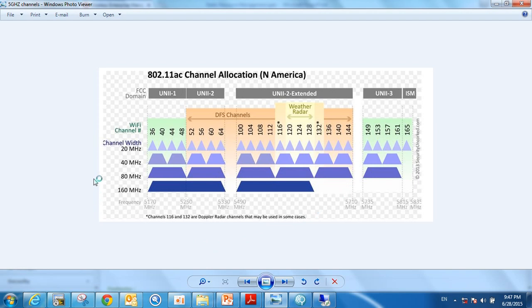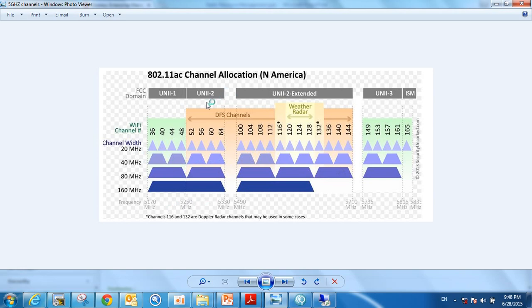If I select a channel width of 20 megahertz, and I just use Uni 1, Uni 3, and ISM, I get a total of 4 here and then 4 here, a total of 9 channels, which is like a 3x improvement over the regular 2.4 gigahertz channels. Now these channels are non-interfering channels. If you have an access point on channel 36 and an access point on channel 40, these are completely non-interfering. So we get a much wider selection of channels on 5 gigahertz when it comes to a channel width of 20 megahertz.